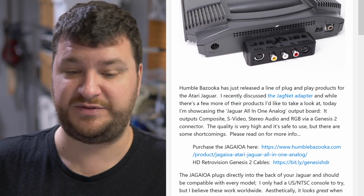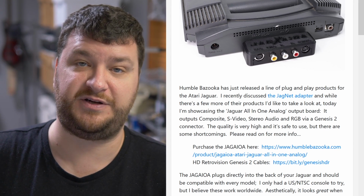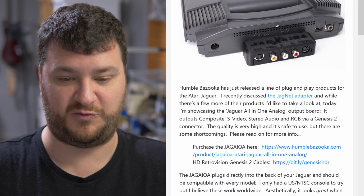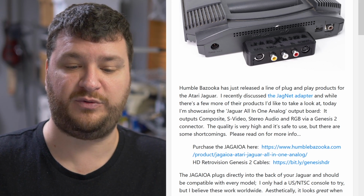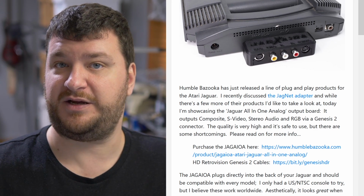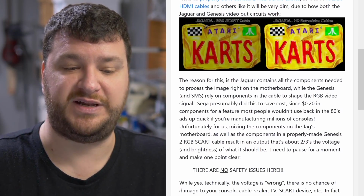However, you can use any other combination, including, if you wanted to, S-Video, composite video, and sync-on C-Sync RGB SCART all at the same time right from this thing without worrying about any other issues. The only problem with it is how the Genesis 2 RGB lines output. So once again, sync is a good voltage no matter what. You don't have to worry about it, but it's much dimmer.